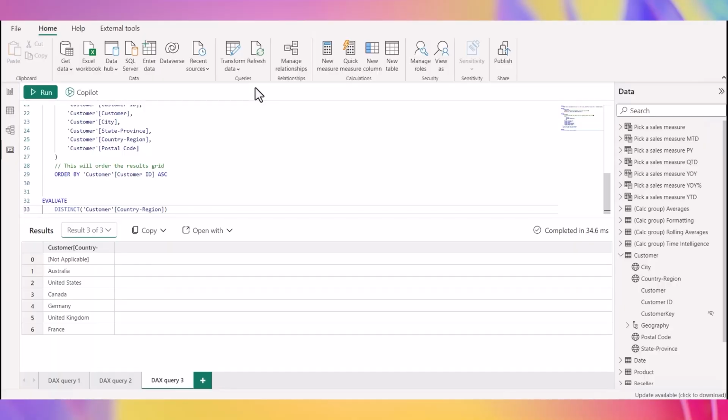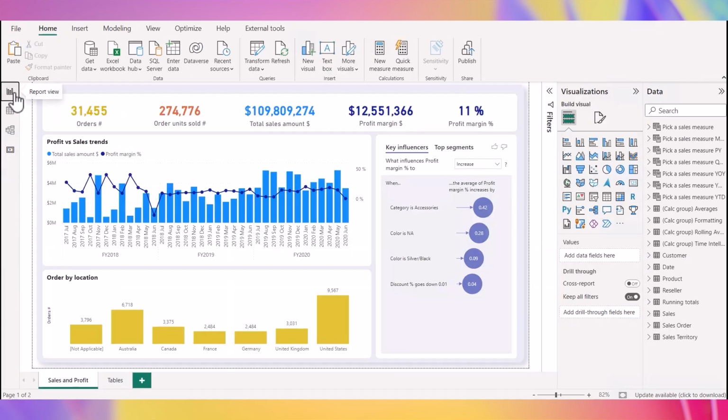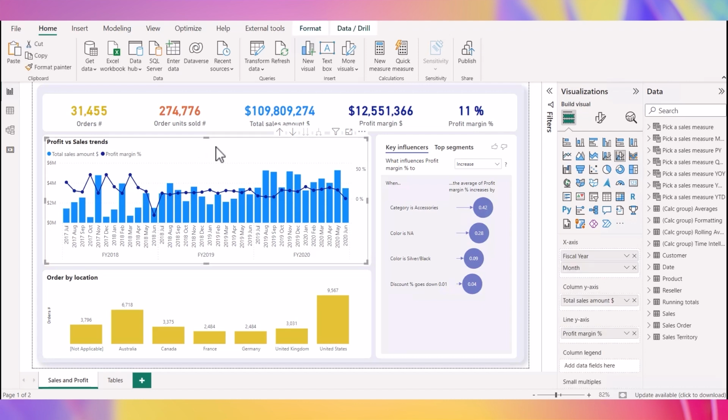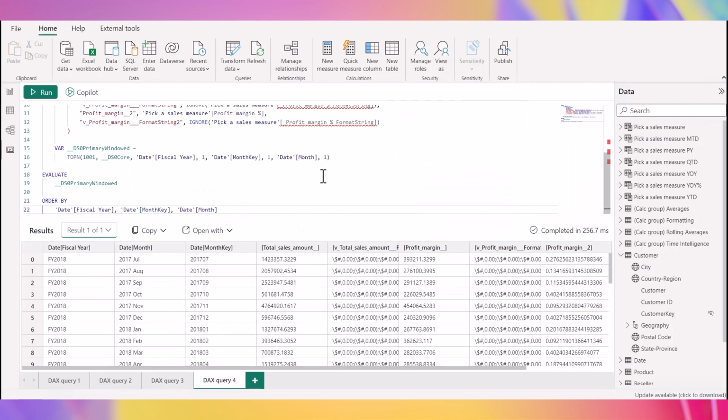Absolutely. So as you know, our more advanced users will go to the performance analyzer and get the copy of the query out of there. But now we've made it just as easy as the quick queries. You can right click any visual, go to inspect visual, and now that DAX query is over in the DAX query view and ran, so you can go ahead and take whatever steps you need to take now.